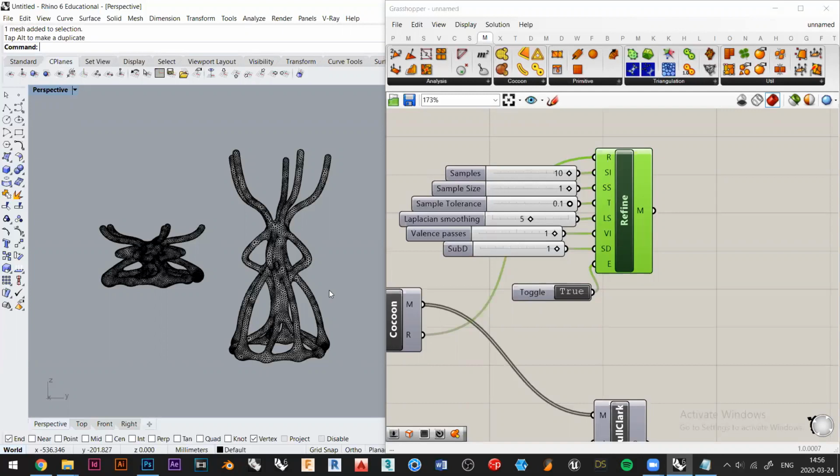With NURBS polysurfaces, you can be much more accurate. It is not to say that with meshes you cannot be accurate. You can go to 0.01 millimeter tolerance, and then it doesn't matter anymore if you're 0.01 millimeter off in your architectural model. So that's one thing.